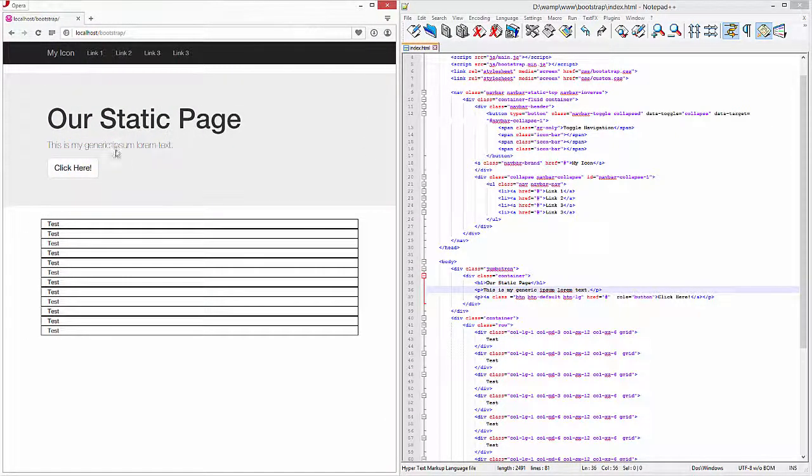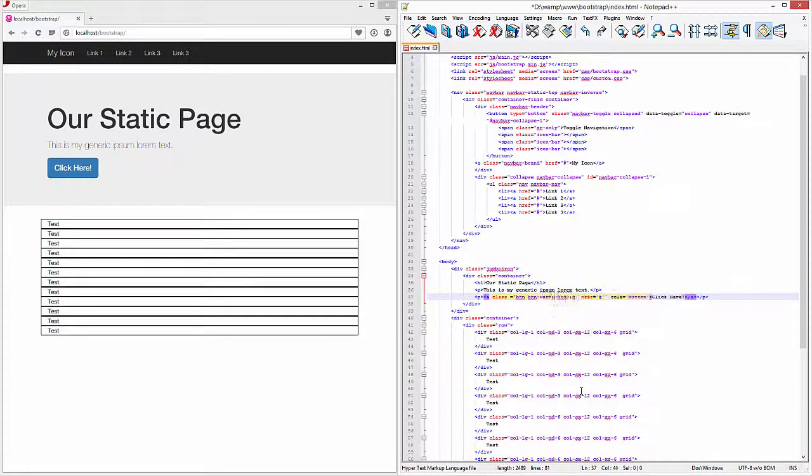Alright, one thing we can also do here is actually change the different values for this. So we could have default, primary, blue, warning, orange, and these are all built in.